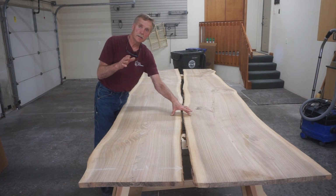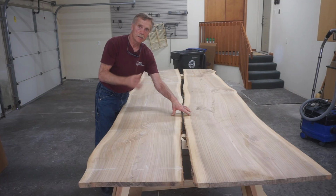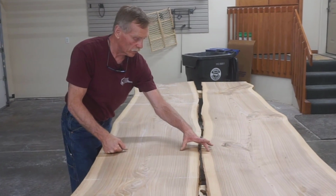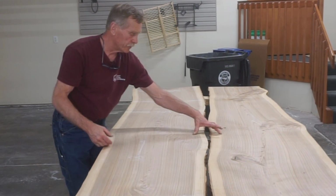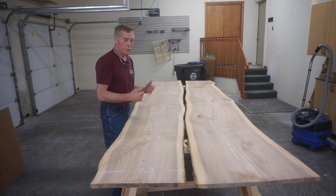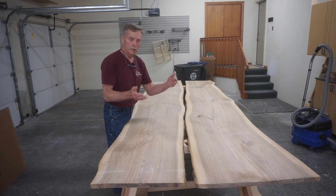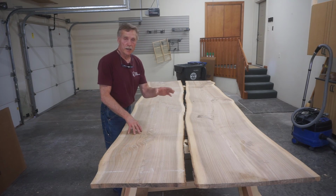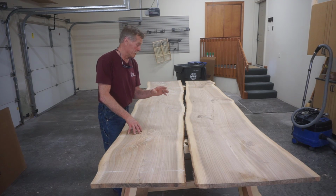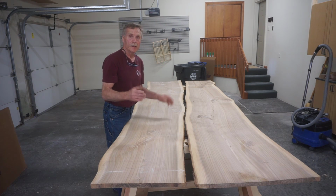But the trick, or the point of live edge joinery, is to use the natural contour of the wood to help disguise the glue joint that makes this one wide piece. So that swath that I take out will curve and flow through between these two pieces. And there's not a tool that makes that a straight edge. Obviously, I can do that on a table saw and a jointer, cut a perfectly straight edge, glue this baby together. The joint has to have the same quality to be a sturdy glue joint and to be invisible, but the trick is to get wavy edges to have that joint quality, and that's the process that I want to show in this video.